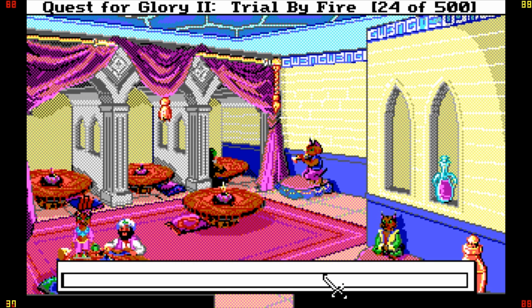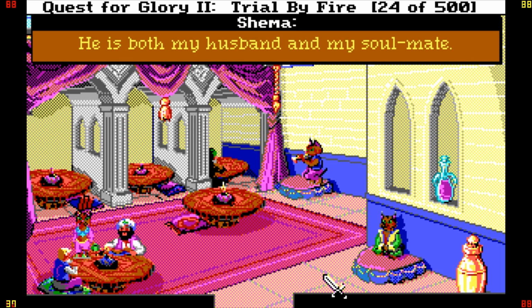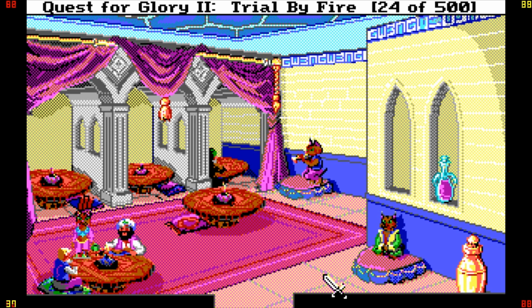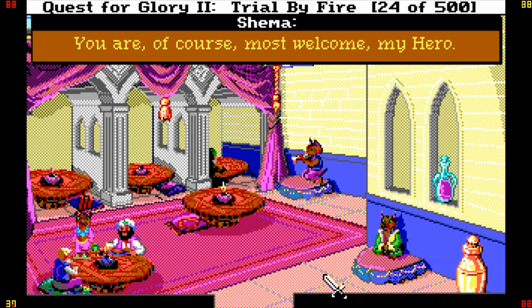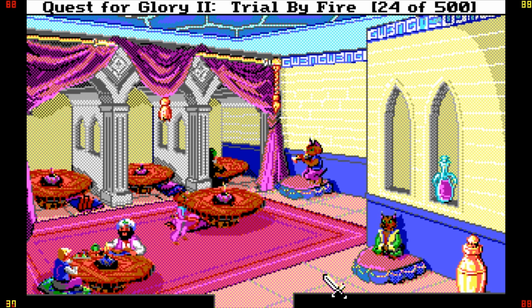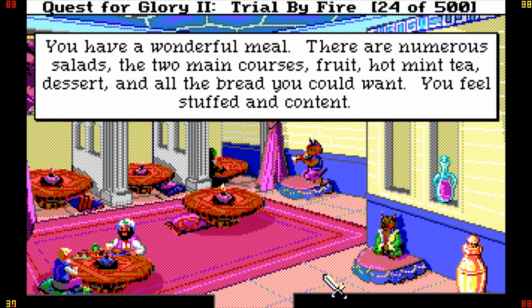And how is Shamin doing? He is both my husband and my soulmate. Aw, awesome. You two are awesome together. All right, thank you, Shammi. You are, of course, most welcome, my hero. And there she goes. We'll wait till she leaves. Okay, then we'll eat. You have a wonderful meal.